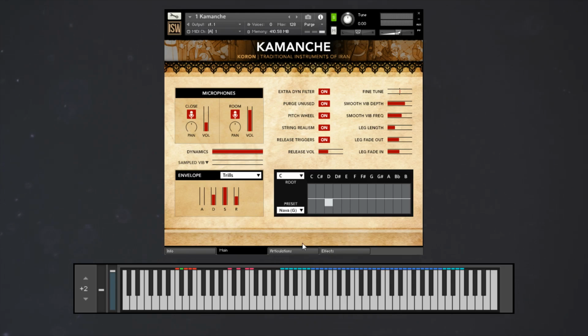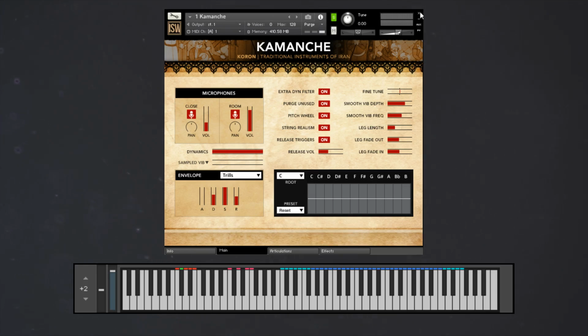And then Nava. And then you can do custom, and then save and load your own presets in there as well. So if we did something like that, we'd get sounds pretty crazy. All right, so that is the KAMANCHE.